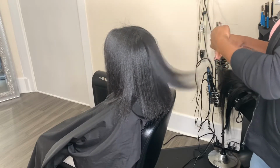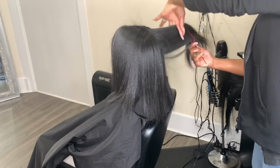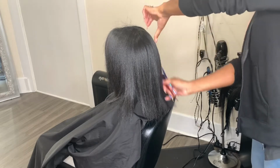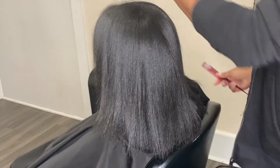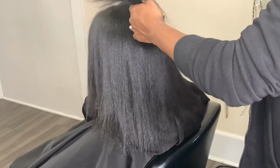Okay, so guess what? I'm going to trim these ends before I get started because her ends just can't be raggedy. Like, healthy hair is my thing. So we're going to make sure her hair is healthy before we start adding anything because we don't need split ends. Split ends actually do continue to split if you don't cut them off. So we're going to trim the ends and we're going to start applying the clip-ins.